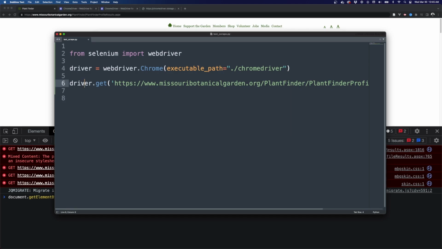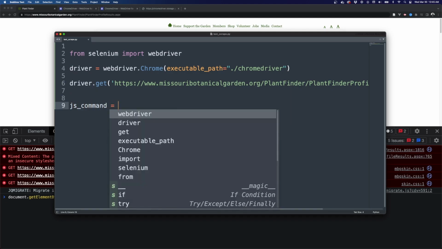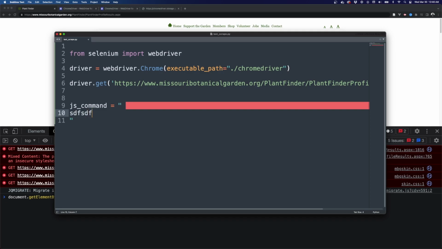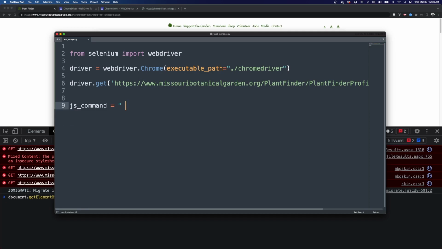To do that, we can define our JavaScript commands. We could do this in a separate variable. In Python, if you use triple quotation marks, it is like a string, but you're allowed to have line breaks in it. Normally with a string you can't have line breaks across multiple lines, but with a triple quotation mark you're allowed to.